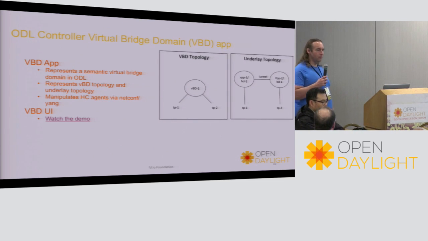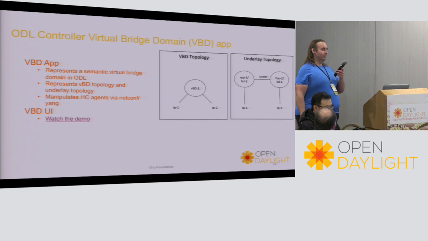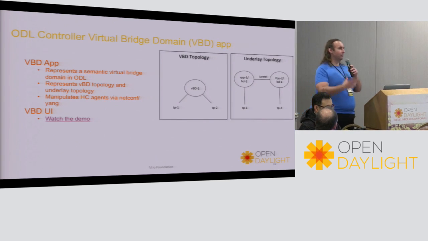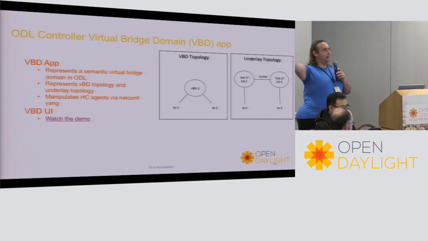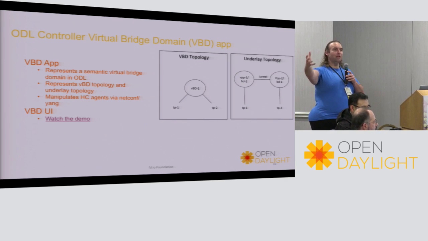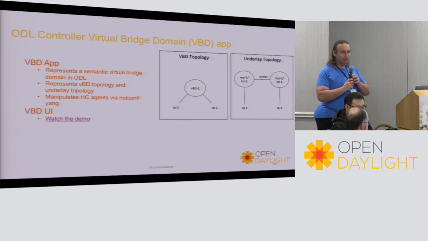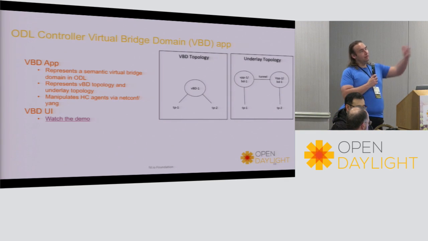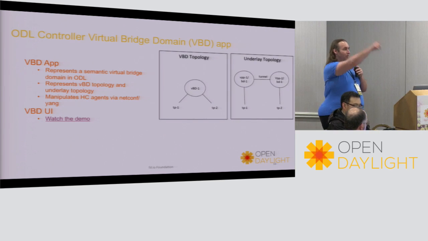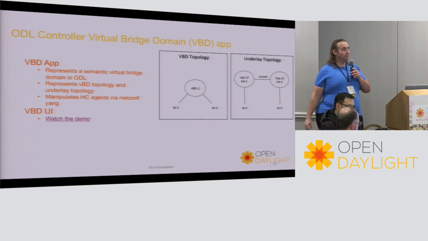So basically, think of it this way. I say I want a bridge domain. Nothing really happens when I say I want a virtual bridge domain because there are no interfaces attached to it. I've got switch one. I connect an interface on switch one to the bridge domain. It goes out, creates a bridge domain, connects the interface to the bridge domain on switch one. Then I say I want to connect to my virtual bridge domain an interface on switch two. So it goes out, creates a bridge on switch two, attaches the interface to it, and then it has to stand up the tunnel between them. It automatically stands up the tunnel between them.